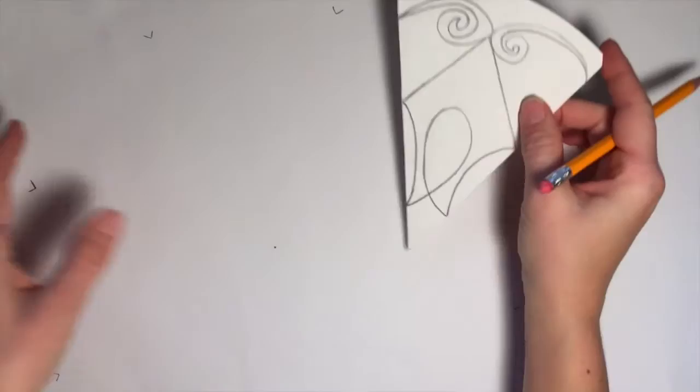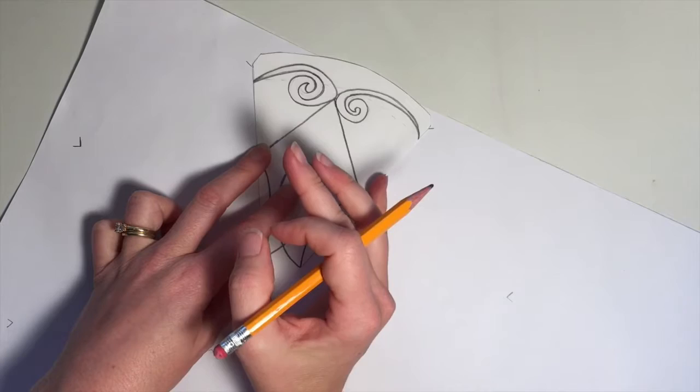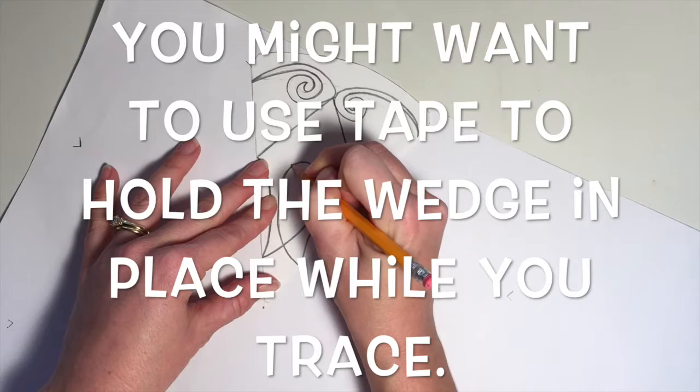So to start putting your design on the paper, take the point of your pie wedge and touch the dot in the center, and then line up the left side of your pie wedge into one of the divots. Don't worry about what's happening on the right side. It's okay if it doesn't quite match up over there. But make sure that you're in the left-hand divot with the edge of your paper and you're on the dot. And then trace all of your lines, pushing down kind of heavy. And something amazing is going to happen on your paper.